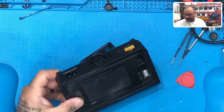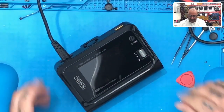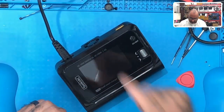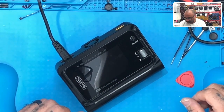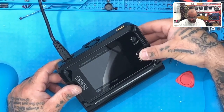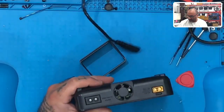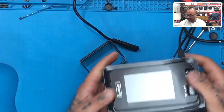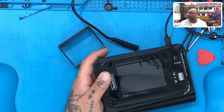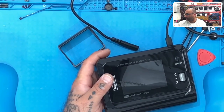Plug in. I'm going to turn the soldering iron off, I forgot. Ready? Here we go. Make it happen. Okay, tell you what, let's try this. Let's try to do a firmware upgrade since the screen doesn't work.